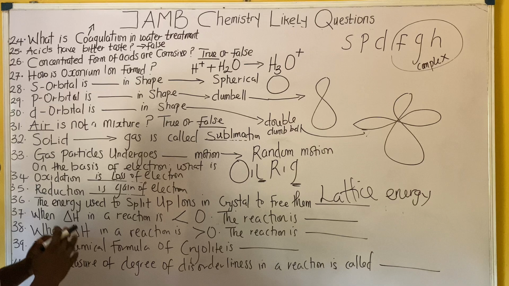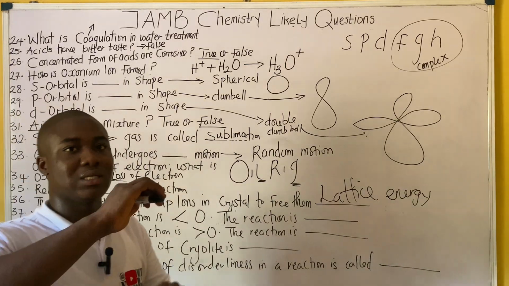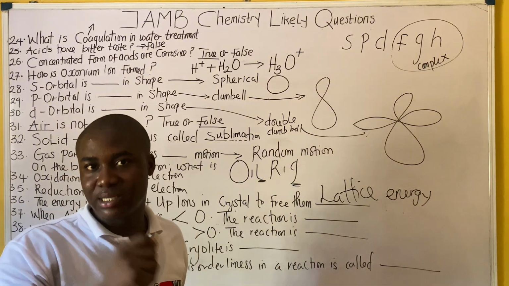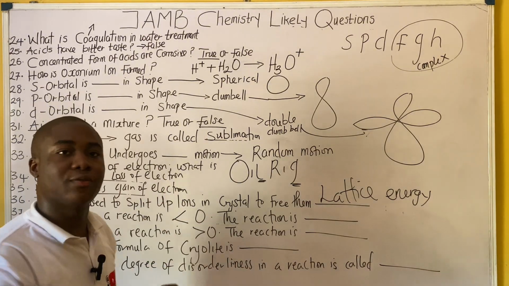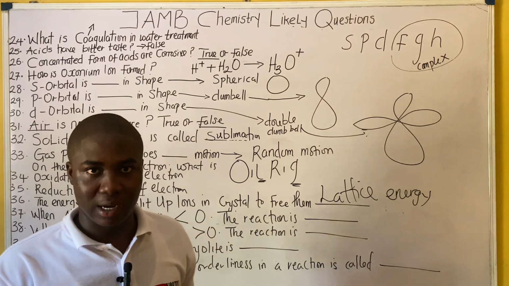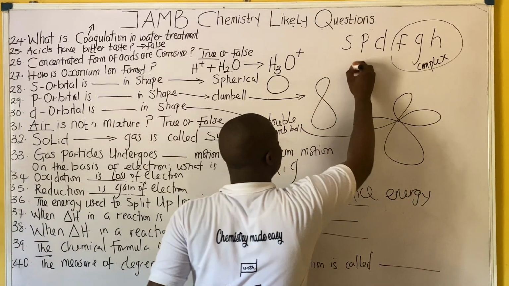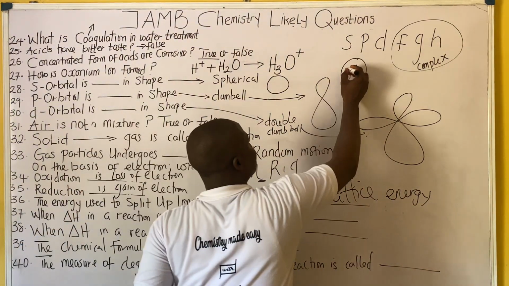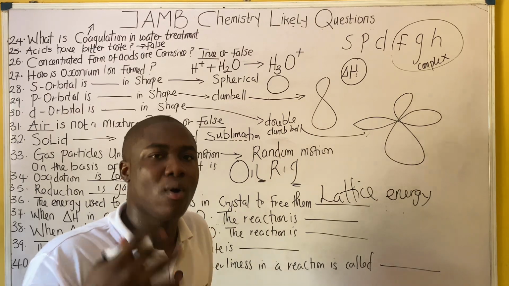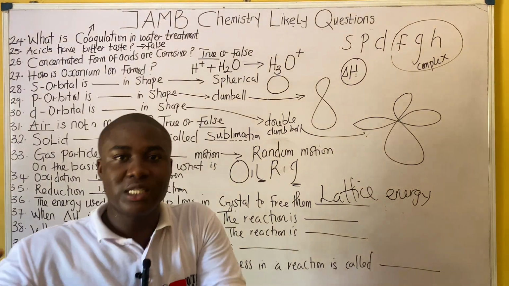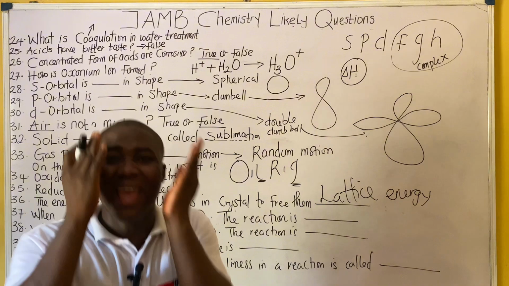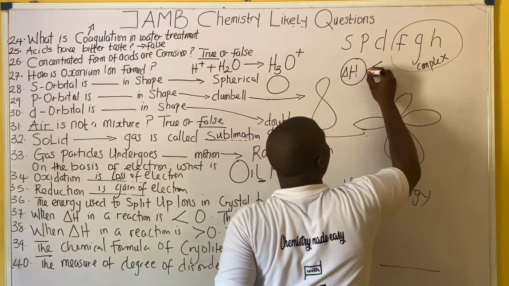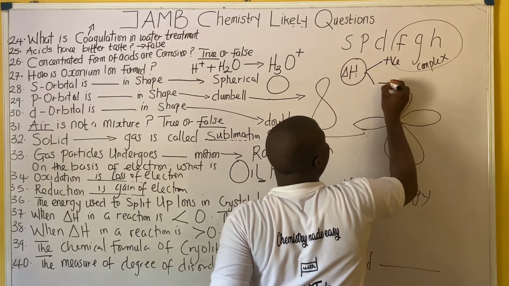The next question says, when delta H in a reaction is less than 0, what does that mean? These questions are technical and very simple, so listen carefully. You can see that this question is from spontaneity of a chemical reaction. Whenever we just see H, we simply call it enthalpy. But when there is delta, it's called enthalpy change. And what's this enthalpy change? It's simply the heat change that accompanies the chemical reaction. H itself, enthalpy, is the heat content of a reaction. And this delta H can be either positive or negative.